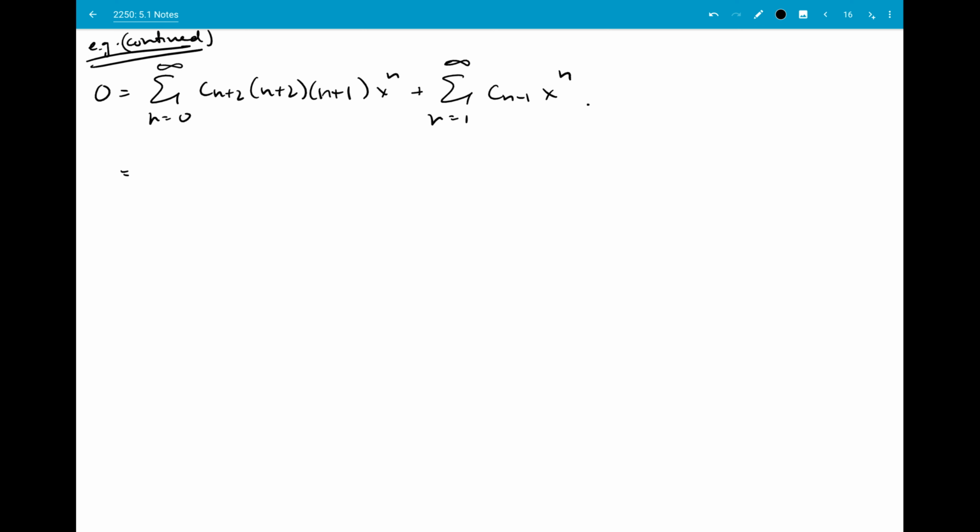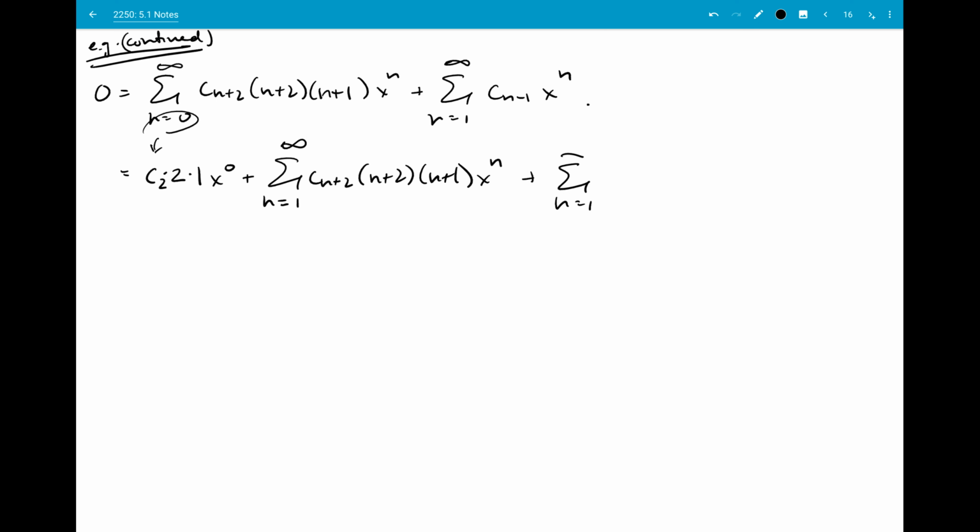So what's usually going to be easiest is for me to go up in indices, because all I have to do here is just peel off my 0 term. So my 0 term would be c sub 0 plus 2 is 2, times 0 plus 2 is 2, times 0 plus 1 is 1, x to the 0. And then just hold on to all my other terms. And the other sum is already where I need it to be, so I can go ahead and leave it the way it is. And now my powers line up and my indices line up, so I can combine everything.